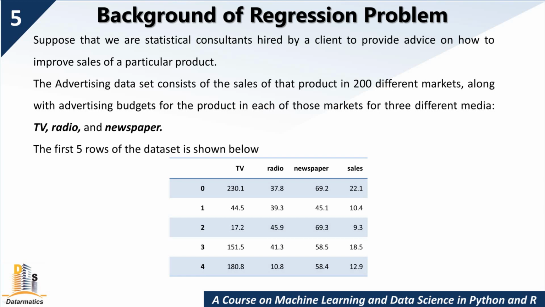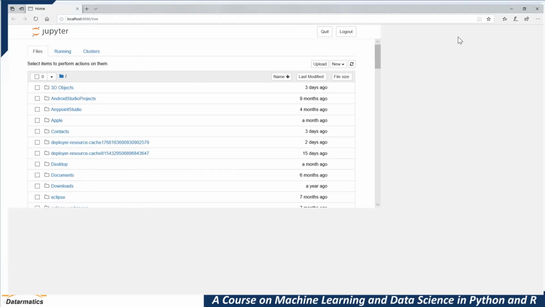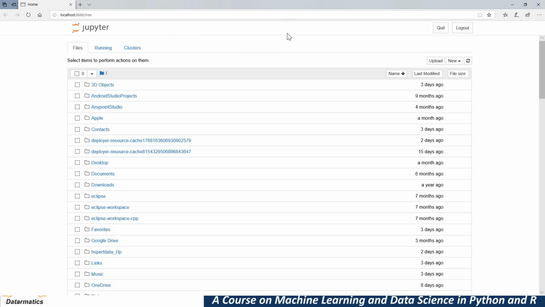So you need to advise them, how do they vary this figure? How do they increase or modify these figures to get maximum sales? So the first thing I'm going to do is display this data set right now so that you see how it is. As we are doing it, I'm also going to be explaining to you how to use Python to work with data sets. So I'm going to start a new notebook, a new Python 3 notebook. This data set, you can also find below if you want.